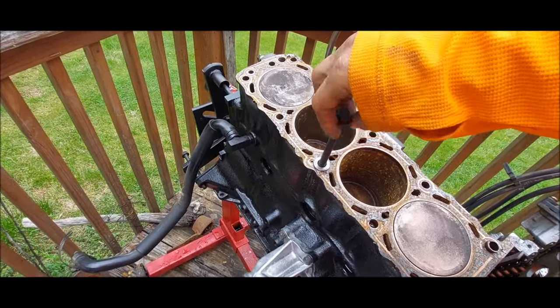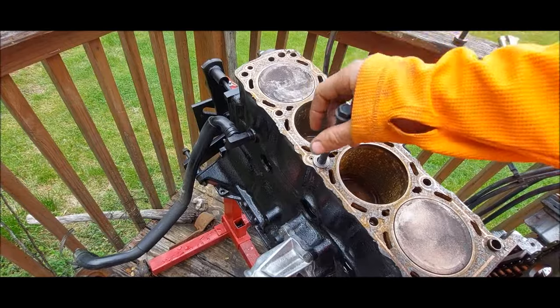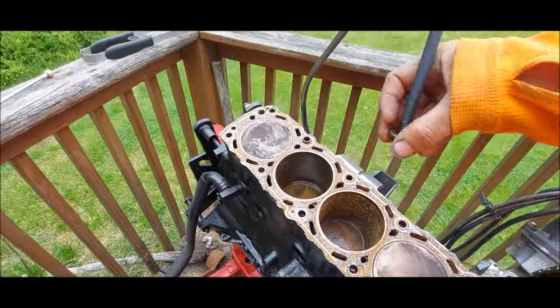So I talked to a couple people. They're probably saying the bolts themselves were cheap bolts, which I kind of agree with. But it is what it is. We got some better bolts coming, and we're trying to find a head gasket as well for it.